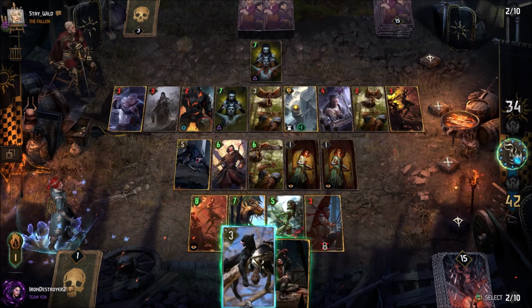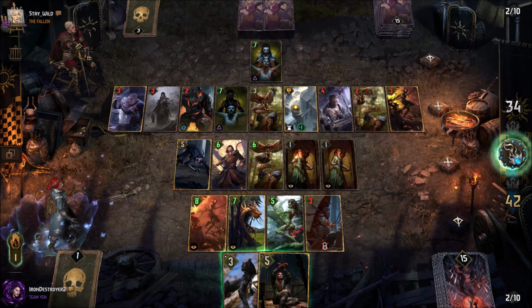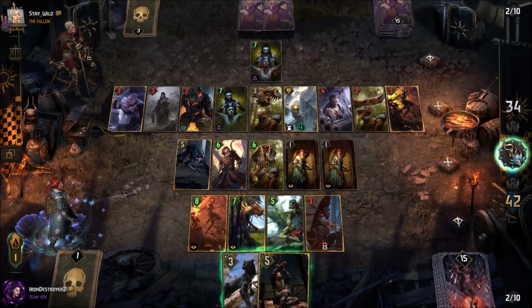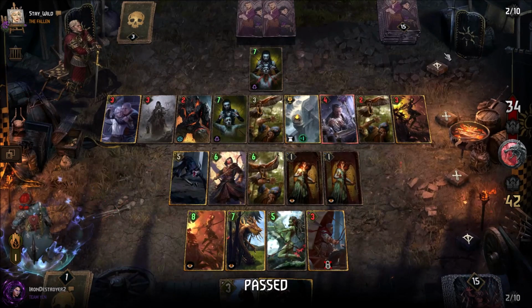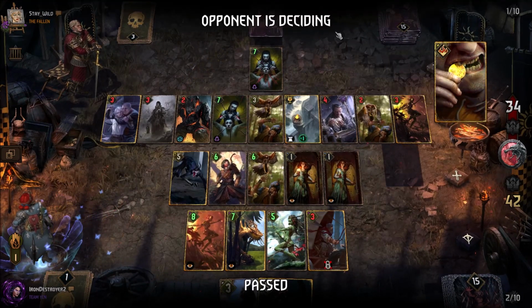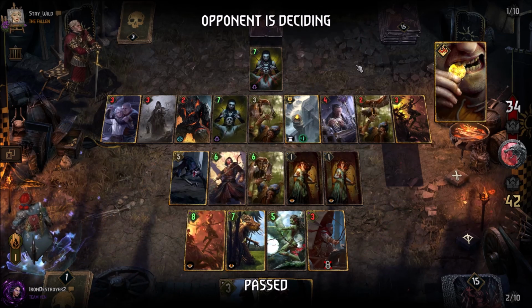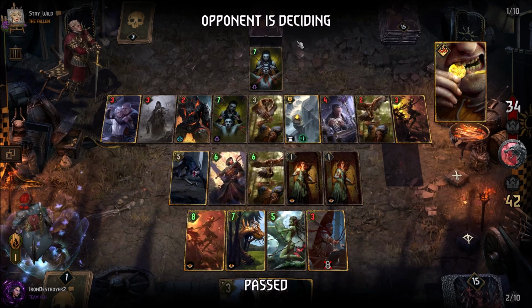These don't really help us here. Neither of these proc our harmonies. We'll just pass here. He might take that. I think he might play our Joachim, and Joachim onto the Gezeros could give him the round. This is going to be a bribery. He's used up both his leader charges. So I think even if he wins this round, it's been pretty good for us.